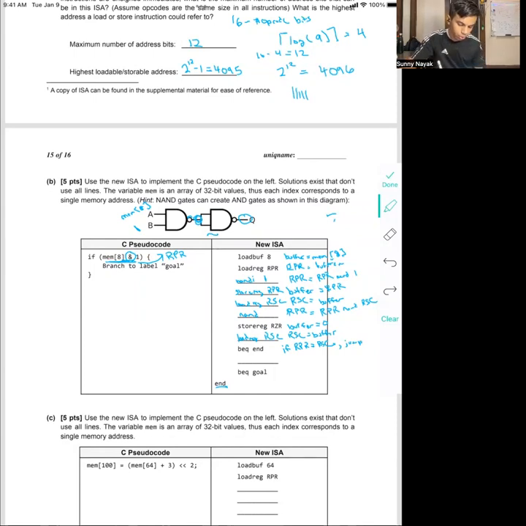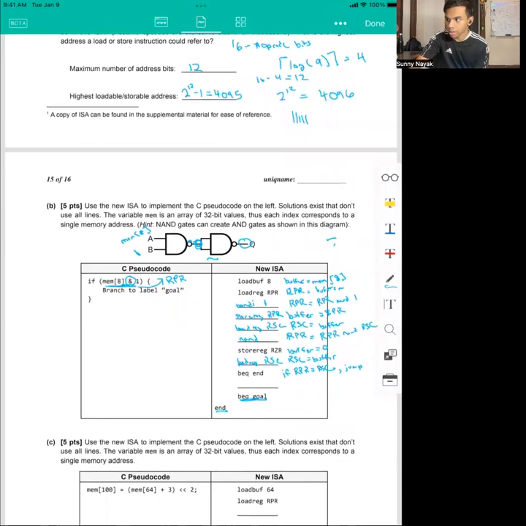Otherwise, we're going to execute this other statement, right? And to do that, I want this jump to be unconditional. No matter what, I want to jump to goal.